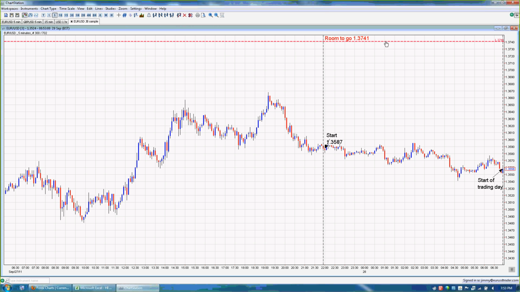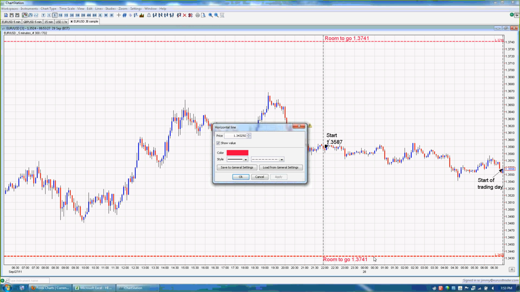Now what I can do is copy this line. I go Edit, Duplicate Object, and I can just pull this line down to 134.33. It happens to be right there. And then I'm going to duplicate the room to go and put that there as well. I usually do it like that. That one's on. This one I can put underneath. Either way is fine. I don't really have an exact method.